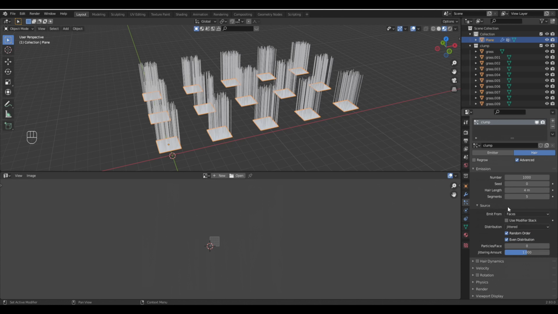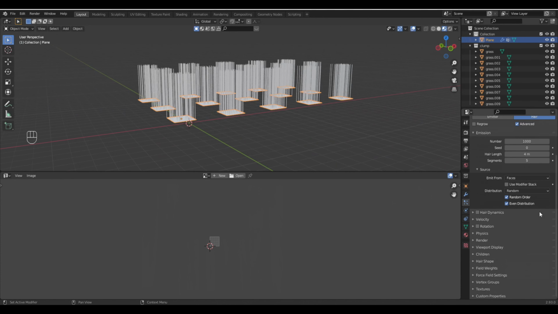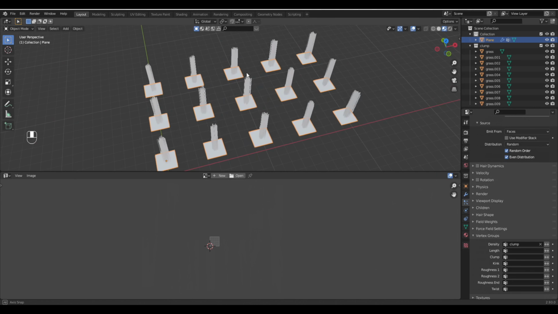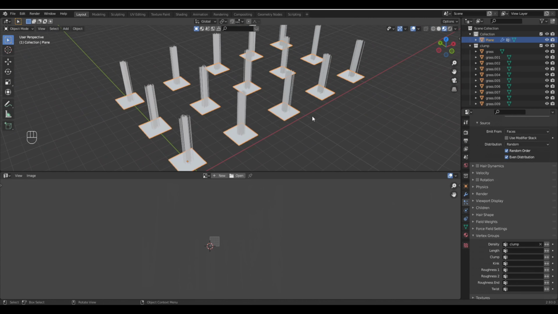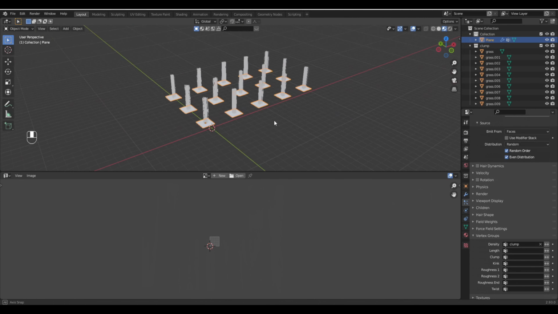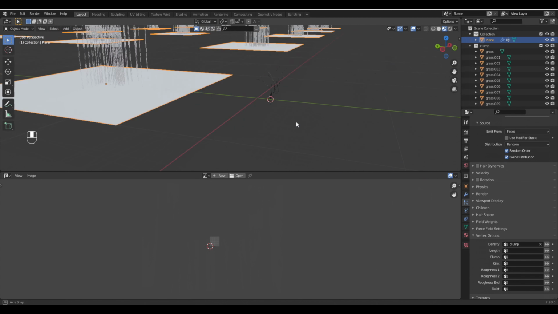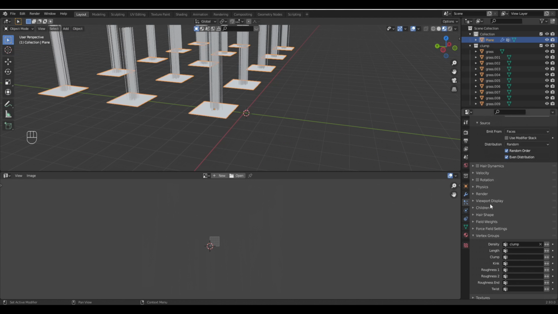Here in source, change from jittered to random because grass is random. In the vertex group, let's select the group that we created with the weight painting. Okay, you can see that it's only in the middle. That's exactly where we want it. And now you can see that our group of grass is there that we named clump.